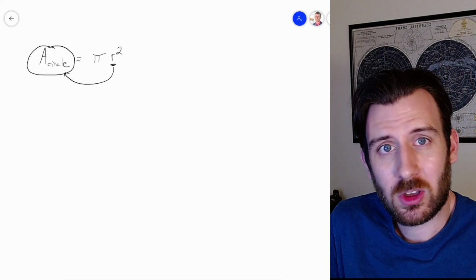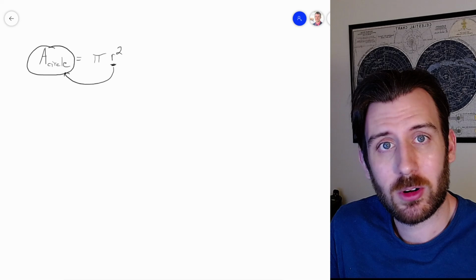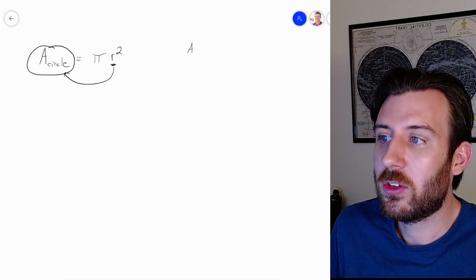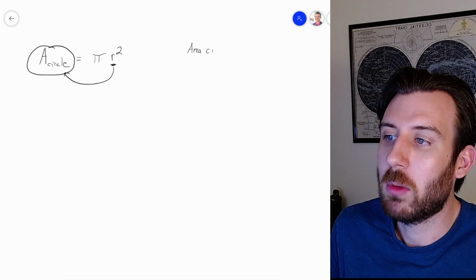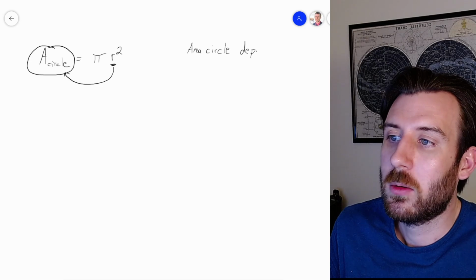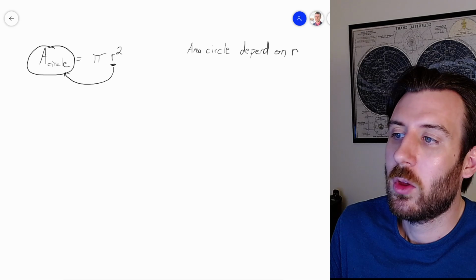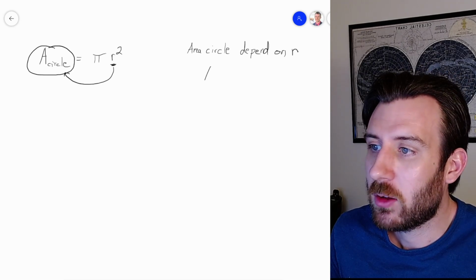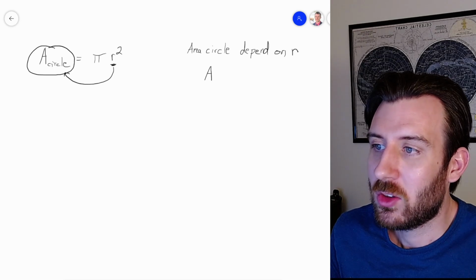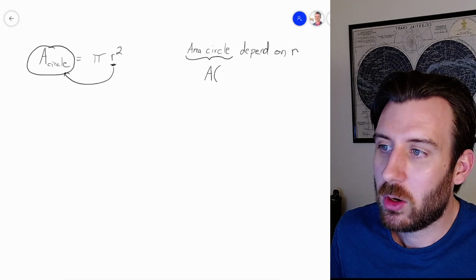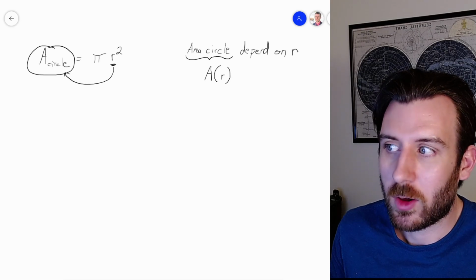But imagine if we were going to code a computer and we wanted to teach a computer how to calculate the area of a circle. We might title the computer program, this is the area of a circle program. And we might say that it's going to depend on r. So the way that we write this in shorthand in mathematics is that we say that this is an area function. This entire title can be condensed down to just A, and it depends on an input of r. In other words, it's a function of r.